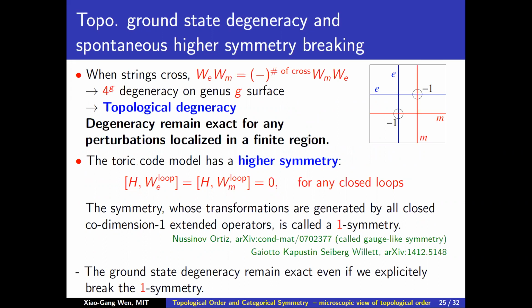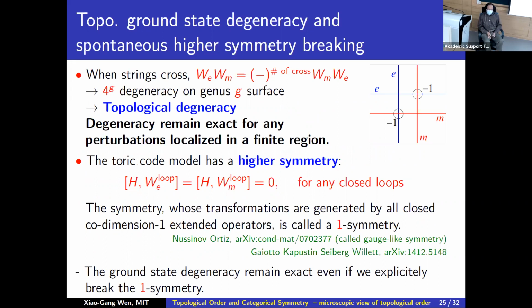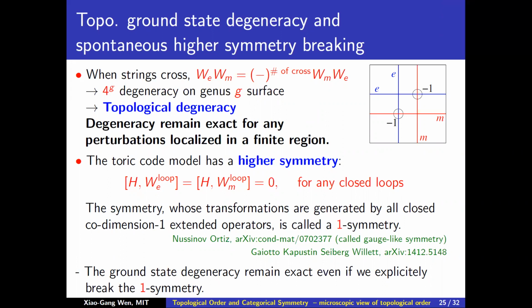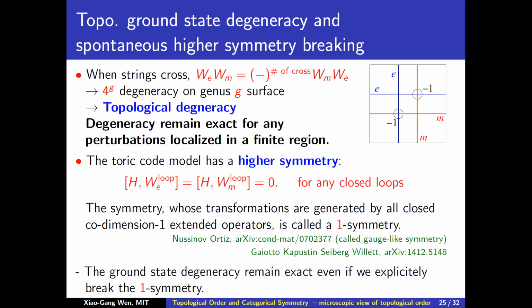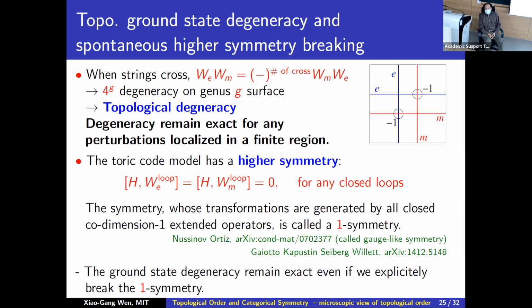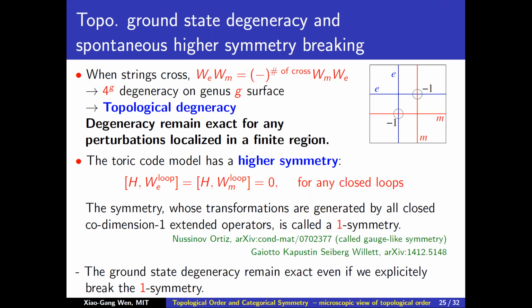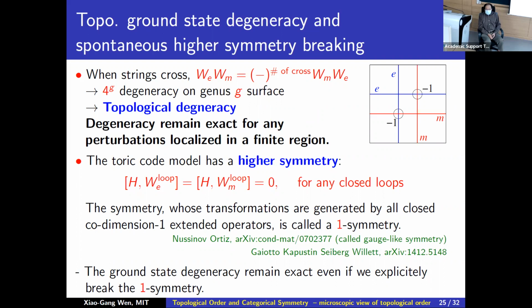Yeah, there are several issues here. Very interesting question. When you have a lattice gauge theory, for example a lattice Z2 gauge theory, then the ground states are degenerate. But this kind of degenerate ground state for the lattice Z2 gauge theory actually comes from topological order. That means if you break the gauge symmetry at the lattice level, you still have the same degeneracy. This degeneracy means that the low energy effective theory is a gauge theory. So in a lattice gauge theory, if you break the gauge symmetry at the lattice level, you still have the same effective gauge theory at low energy. So the emergent gauge symmetry at low energy is topologically robust.